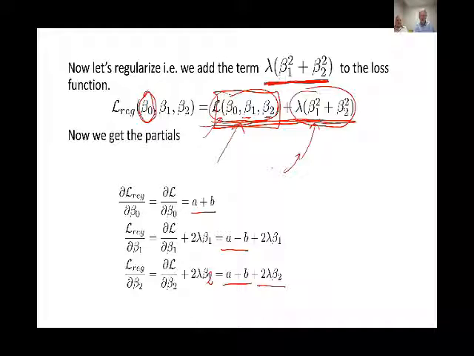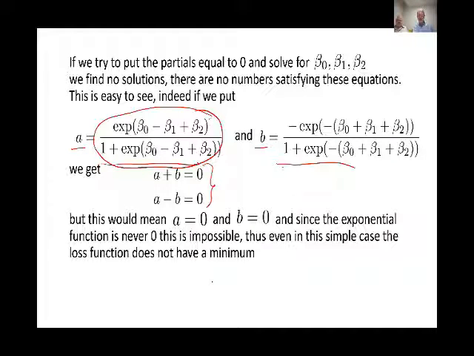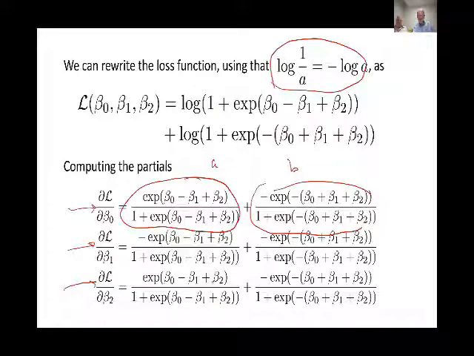So let's see, can we solve these equations here? And well, Professor, can you go slide by? I just want to understand how the partial derivative with respect to b1 is a minus b. I just want to see the previous slide. I guess I didn't follow that. Yeah, because that's just to not have to write this all the time here. Right. So I introduced this notation A and B for these. So if you go back here and see what you have here, it's A plus B here and A minus B here and A plus B here.